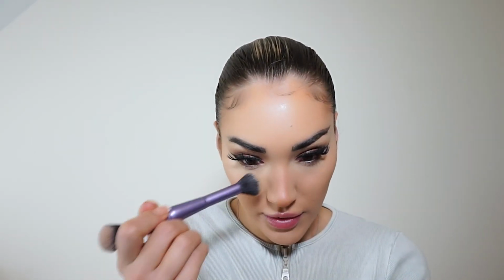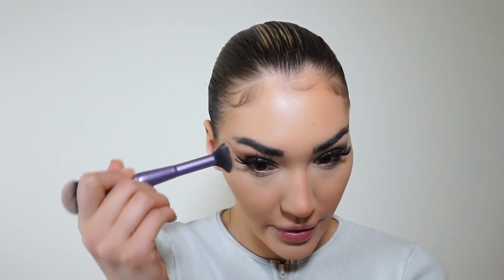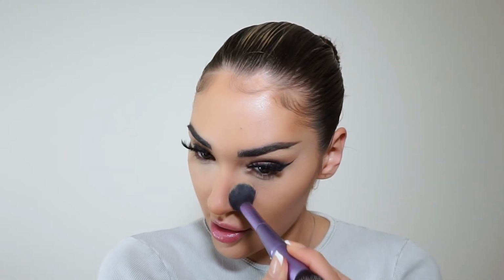Then I get my brush and the baking powder and place it on the sides of the nose and then underneath my eye as well. I kind of just press it into the skin. You can leave it on sometimes, I just tend to press it in though right now. Now you can see my nose looks really quite snatched.